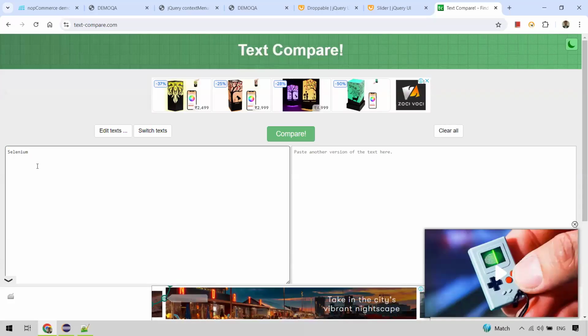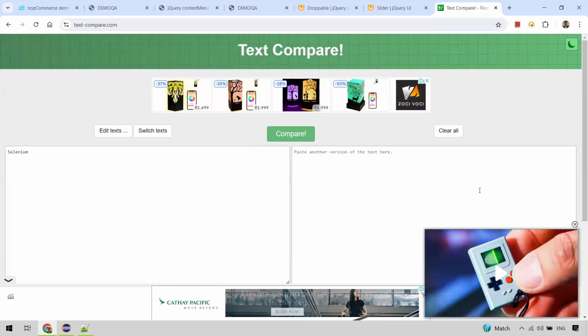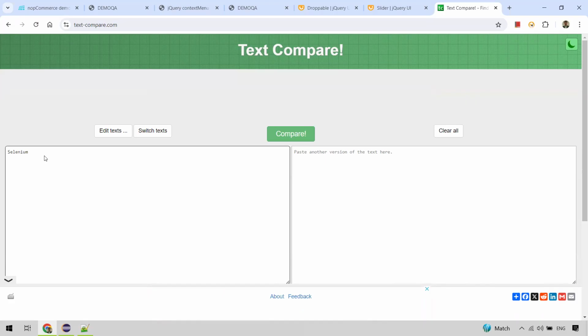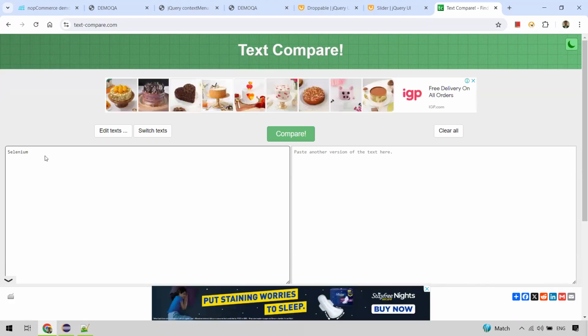Now I wanted to perform something different. Say, for example, there is another box on the right. If I wanted to copy the same text there, what we usually do manually is place the cursor here and, using the keyboard, do Control A to select the complete text.